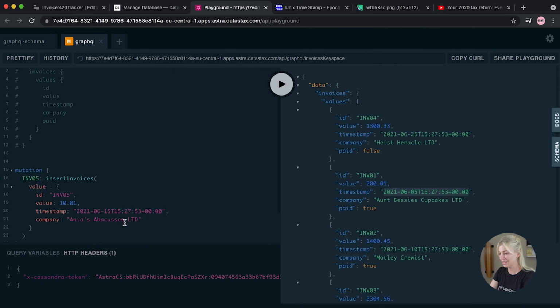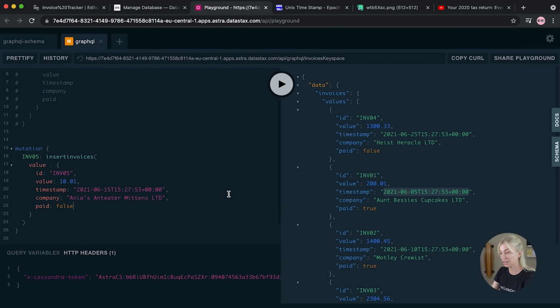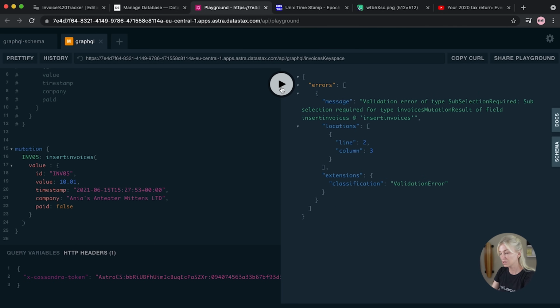Is that how you spell abacuses? Oh, I don't even know. Ania's anteater mittens limited. Okay, let's move on. And paid, this is going to be a Boolean, as we said, and I'm going to say false. Okay, so this is how I would expect the mutation to look if I was to create a new one, but let's check it out.